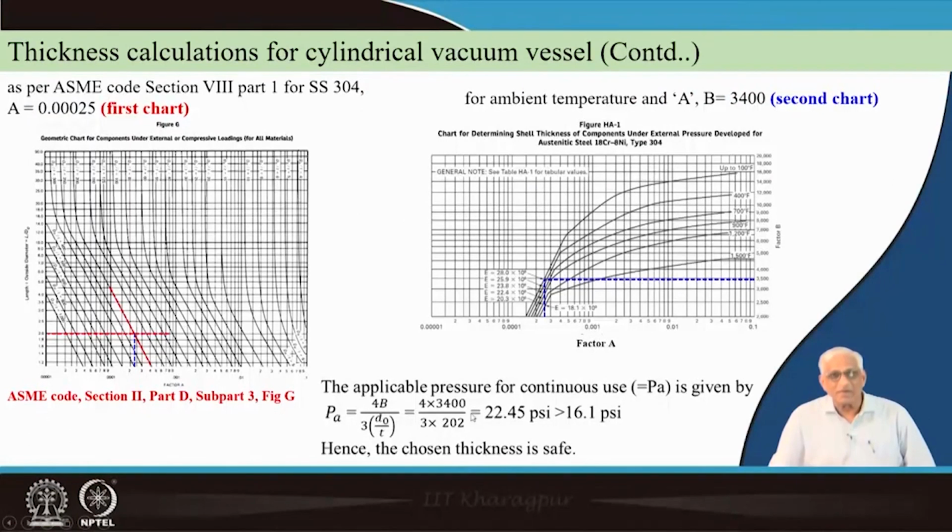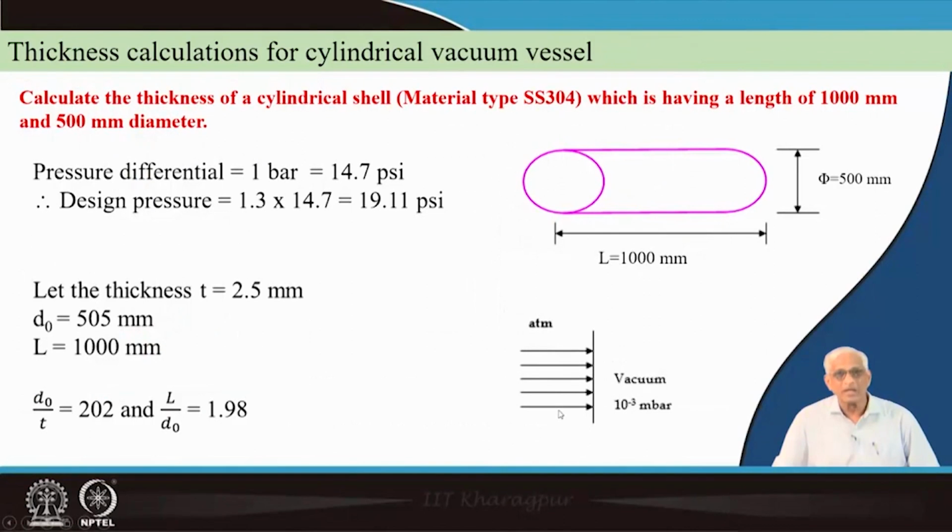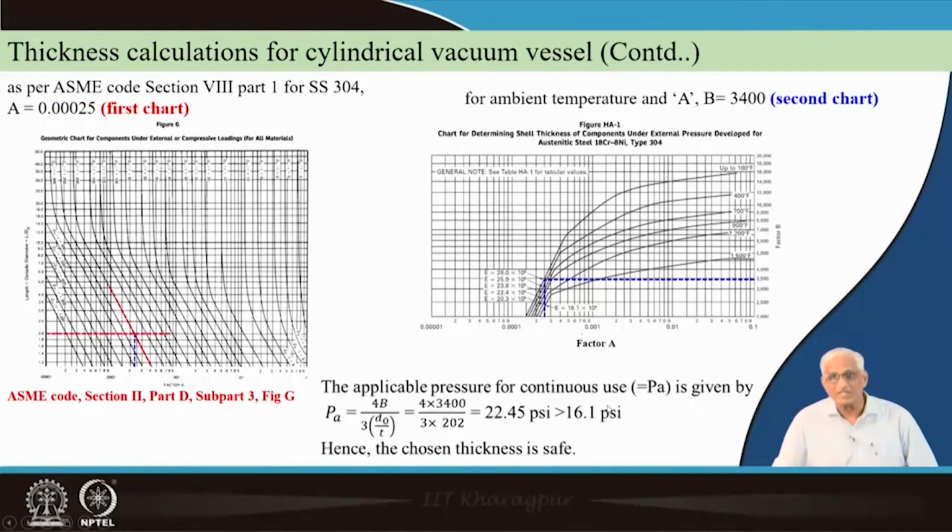So, this final thickness that we are going to calculate 22.45, if it is more than 19.11, well, I have written 16.1 because earlier we used to take safety factor of 1.1 etc. But 1.3 nowadays is the practice. So it should be written as 19.11. Okay. So 22.45 PSA obtained from all these calculations is more than 16.1. So it is safe. Okay. With this safety, now you purchase the material. You don't unnecessarily purchase very thick, don't purchase less than this.